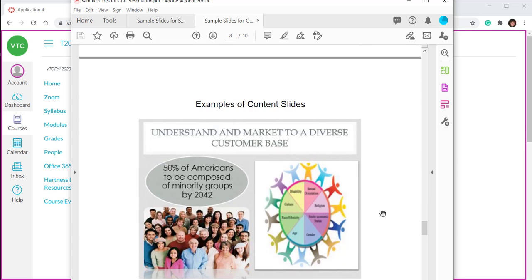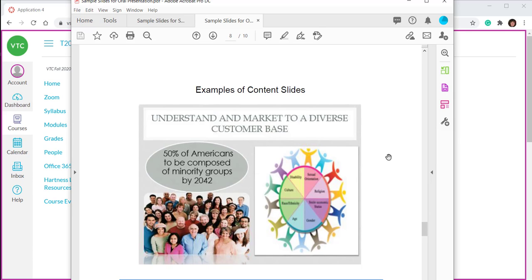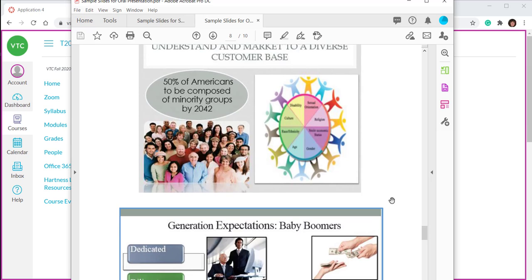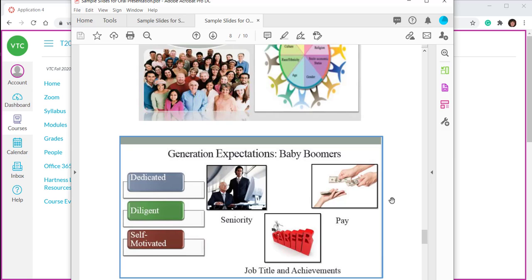Now remember when we were talking about the semester project, we said the semester project slides had a lot of text and not many pictures. This is exactly the opposite. Your mouth tells the story with words. Your slides tell the story with pictures. So your slides are going to have just enough content, just enough text to keep you and the audience on track for what you're doing. So just a little bit of information, and the rest you will say with your mouth.